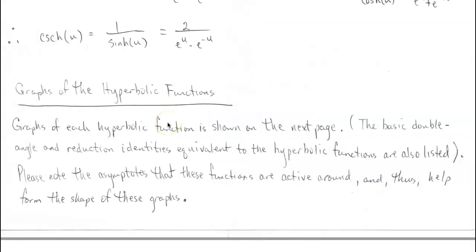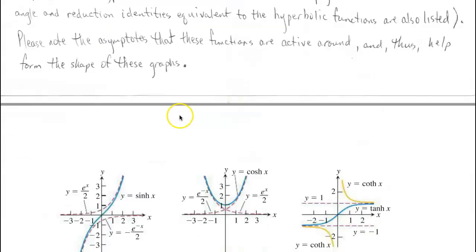So next, just like how we would if we were studying trigonometric functions, after we establish what they basically are, we would want to know what the graphs of these functions look like. And so we're going to do the same thing with these hyperbolic functions. We need to get an idea of what these graphs are like so that we can know the behavior of them. And this will also intuitively tell us things about the derivative of these types of functions, as well as the antiderivative of these types of functions. And so I'm going to go ahead and move on here.